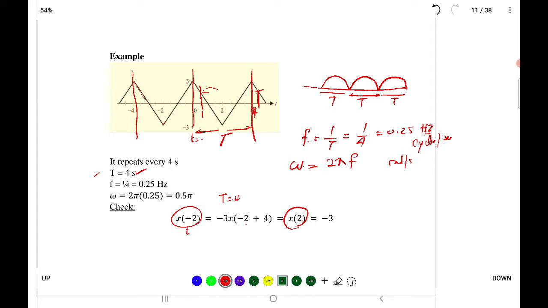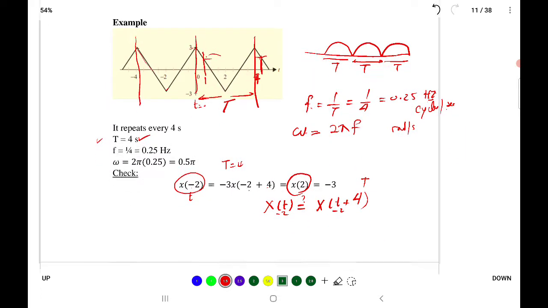So how do we check if the signal has a period 4? It means x of t, at any time, 0, 1, -1, -2, anything, will be equal to x of t, the time you chose, plus the period T, which in this case is 4. In this case I picked -2, and then I checked if they are equal. I found they are equal, so that proves it's periodic. Okay, that's for the continuous time signal. Remember, T has to be a positive number. In this case it's positive 4. You cannot have a negative number.